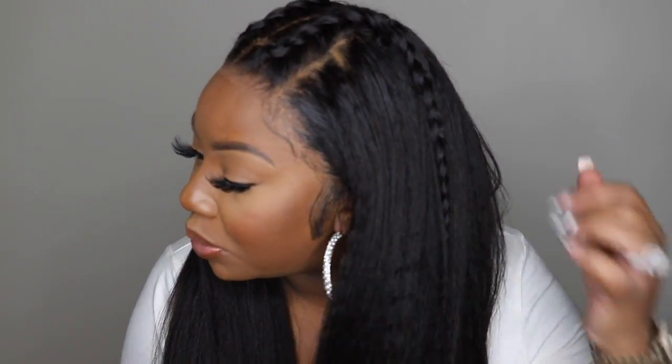Look, as you guys can see, it came out super good. I was sure not to bond the wig too far ahead, so you get a little bit of that foreheady vibe. I feel like a lot of us with big foreheads are very self-conscious of our foreheads, and we want to bring the lace forward. I've definitely been guilty of that. I'm still guilty of that sometimes, because when I look in the mirror, especially to the side, I'm like, oh, it's giving too much forehead.